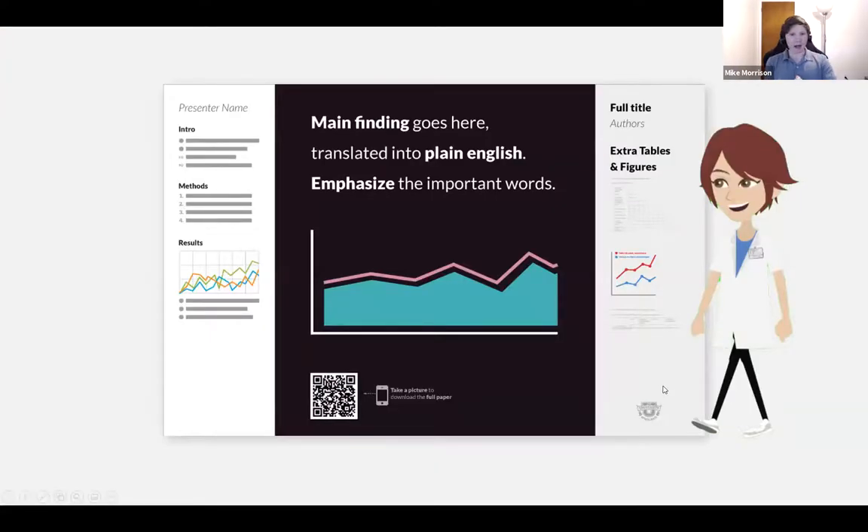Here are some poster examples. This is Better Poster version 1.5 for physical conferences. It has a lot of negative space, so your eye goes straight to the middle and you learn the main finding right away. Within five seconds of looking at this poster, you're already learning — it establishes itself as having a high rate of return. It has a generously sized figure you can look at while talking to the presenter, plus a sidebar on the left for details, and a QR code to scan and get a copy of the whole paper.